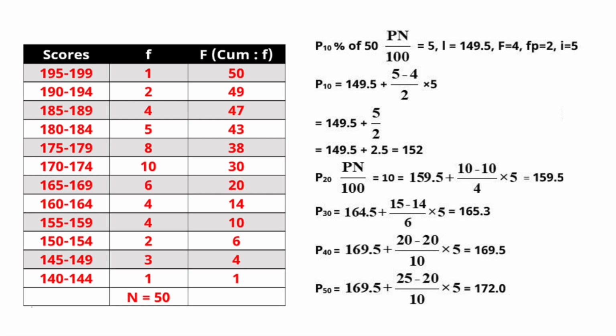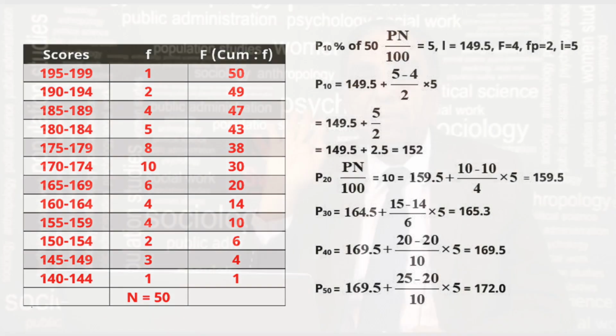Now, one thing I want to add, that P50 and median is one and the same thing. What is median? The point above and below which 50% are lying, and P50 is also above and below 50% lying. So, the first within-group norm which I have explained to you, I have told you how to calculate, that is the percentile norm.